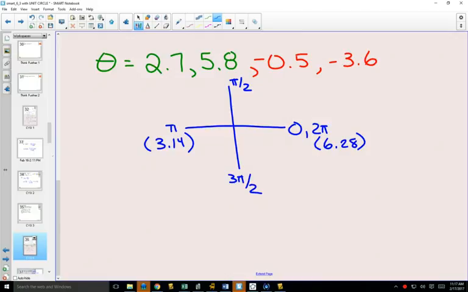But as far as numbers go, if pi is 3.14, 2 pi is 6.28. So if you have an angle of 5, you know that that's less than all the way around the circle, because all the way around the circle would be 6.28. Half of 3.14 is about 1.57, so that's what 90 degrees is like. And 3 pi over 2, if you add 1.57 to this, you're going to get 4.71-ish. Again, these are all rounded values because pi goes on forever.